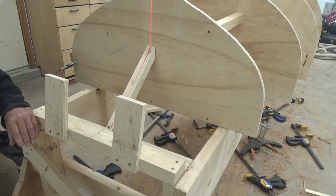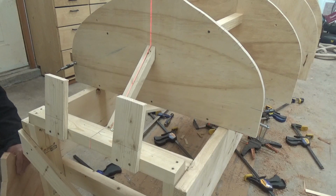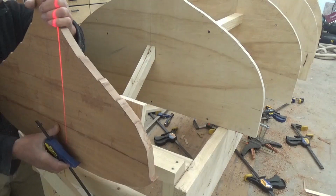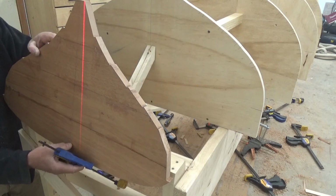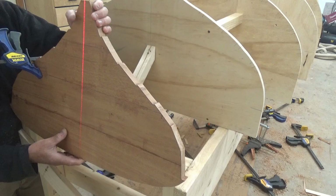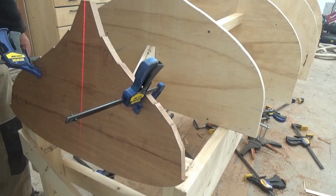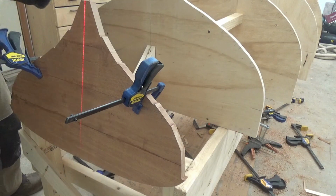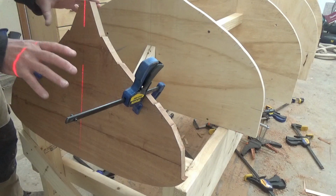I've also calculated from the plans the height of the shear line on these two vertical support brackets, and I've drawn it through the back as well. Therefore I should be able to line this up on the shear line with the marks lining up, and then move this about so it's on center. Put the center line down the center of the transom, and if I check at the back, yeah, there are some adjustments that need to be made height-wise, but this is going to be a little bit of finicky work till I get it vertical, on center, and the right height.